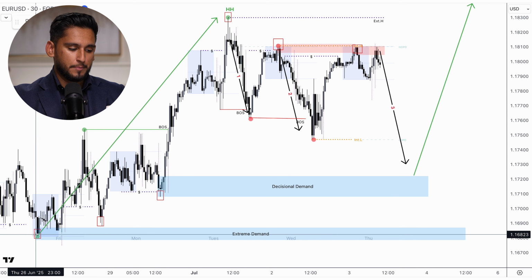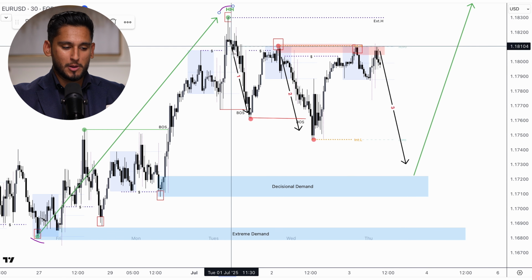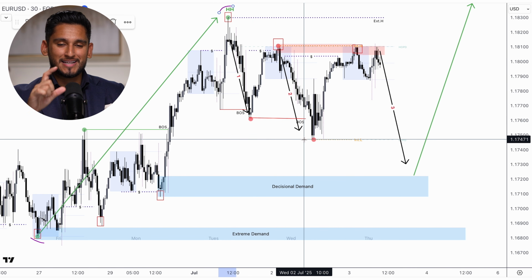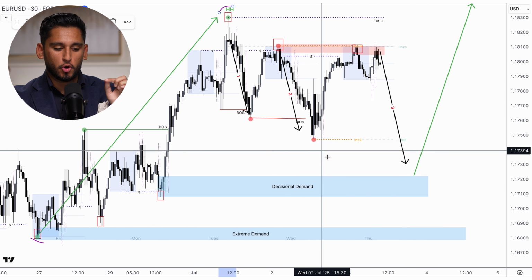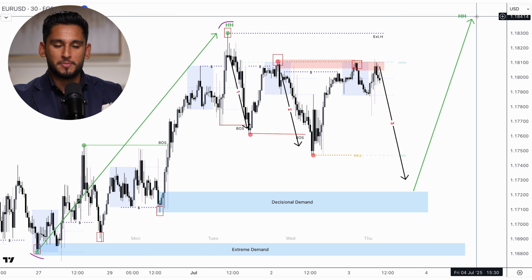Everything we said, from impulse, higher low, to higher high. Once we have the higher high in the market, we wait for one leg, two legs. That second leg is our counter trend trading range, which forms our internal high and internal low. As long as the external high is respected, we can sell this internal structure all the way down to a decisional or extreme, from which we expect a new bullish move to make a higher high.